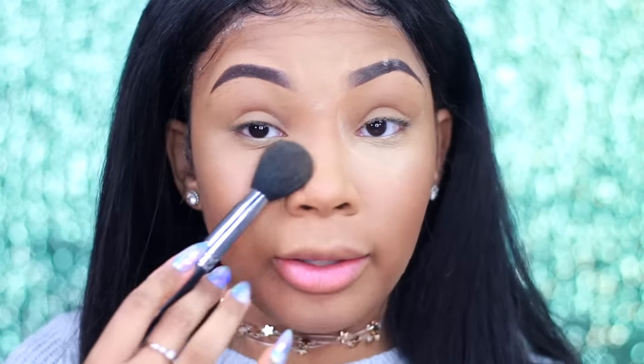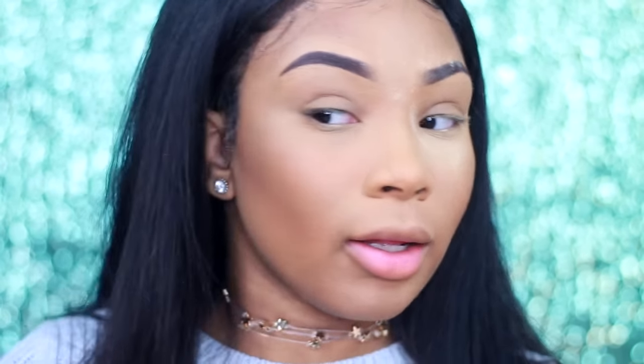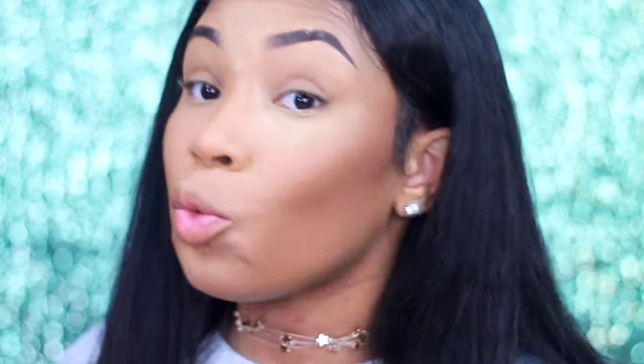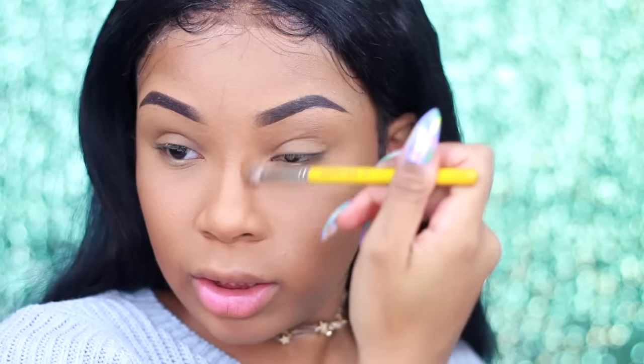I'm wiping away the baking powder from under my eyes and then blending into the contour so everything comes together. If I don't do that, my contour and baking powder would just sit separately — you want to blend everything together, this is your face. For nose contour, I like to go in just a tiny bit because the concealer can make the nose look a little flat. I go down literally just the tiniest amount — you probably won't even be able to see it.